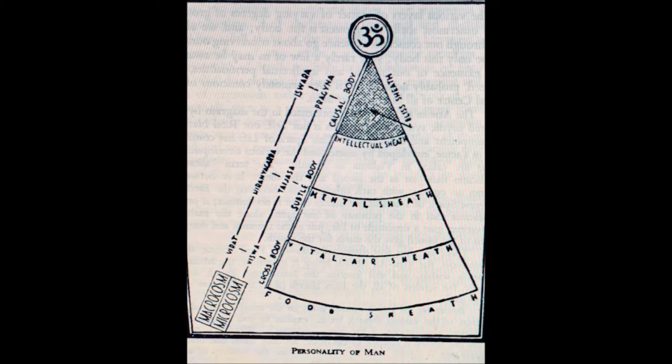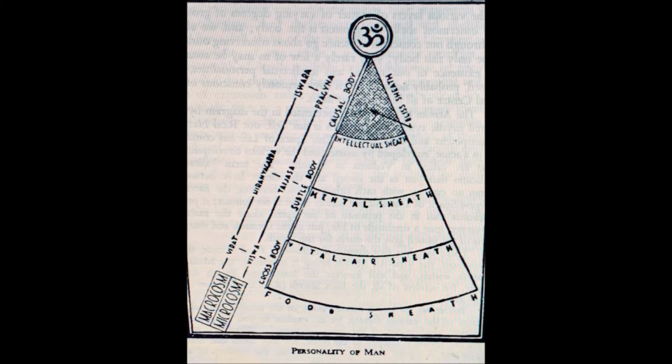The best way to explain is how we do with our 11th graders, 10th graders. You take water. When it is an ice cube, totally frozen, it's a solid block. It is H2O only, but it's a solid block. You can see the shape, you can hold it, and you can give it whatever shape. So that is the grossest. Now you put it at room temperature and it starts melting. Ice in a glass just sits there, but if it melts and becomes water, it takes the shape of the glass, right? It becomes more pervasive. Now you take the same H2O in water form and put it on fire, and it becomes steam, and it becomes even more pervasive. It spreads everywhere. That's called pervasiveness. So among the sheaths, the grossest is the food sheath, our body.